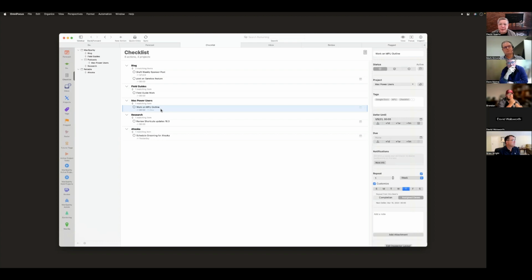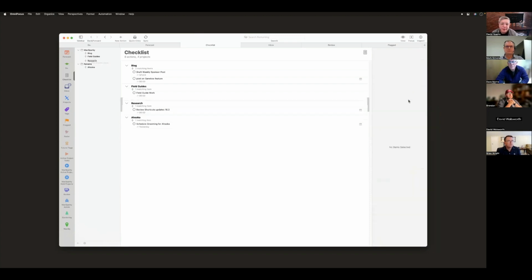So I made another perspective and I call it Radar. It's just like, it's on my radar now. There are things that are important to me, but they are not must-do-today things. This doesn't really fit as a checklist item, it fits as a radar item. So I created a new perspective called Radar, and you see task status radar. So I've added that, and now I'm going to take this off the checklist. So now it'll disappear. And you see, that's really not a checklist item for me today.